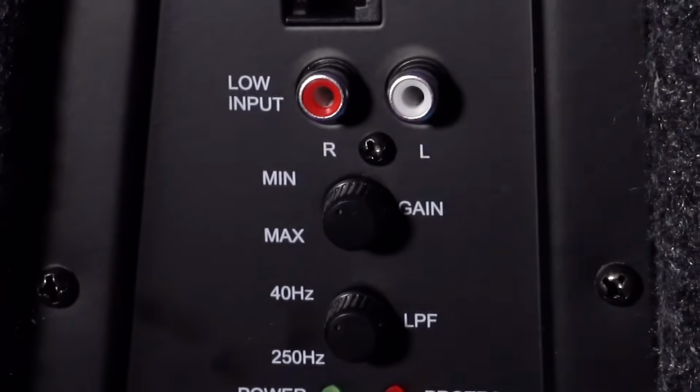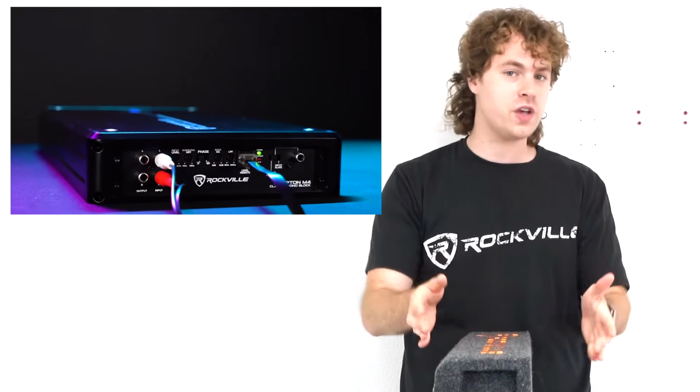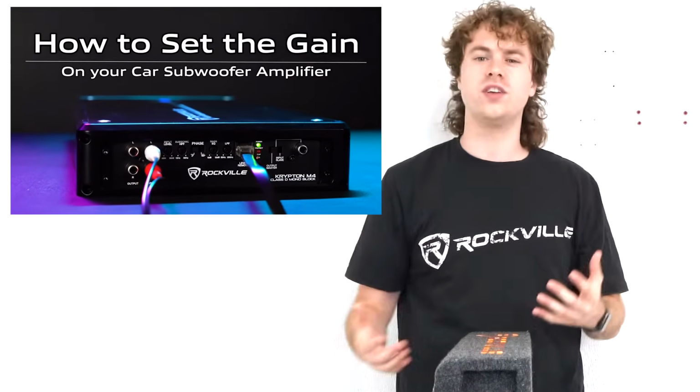Underneath that, we have the gain knob to set the level for our sub. We actually have a whole video that you guys can check out on how to set the gain for your subwoofer to your head unit and your overall setup.